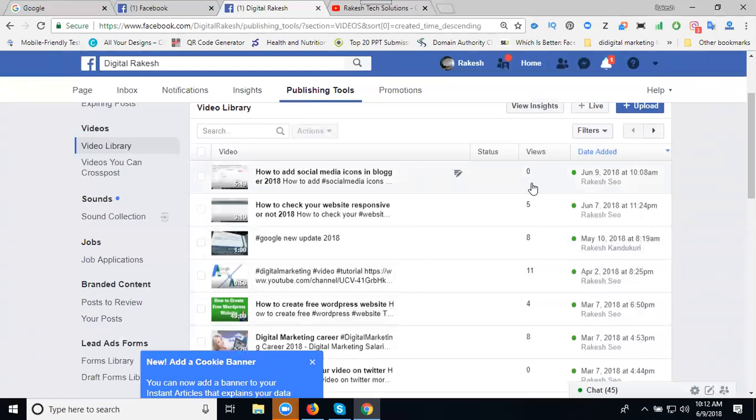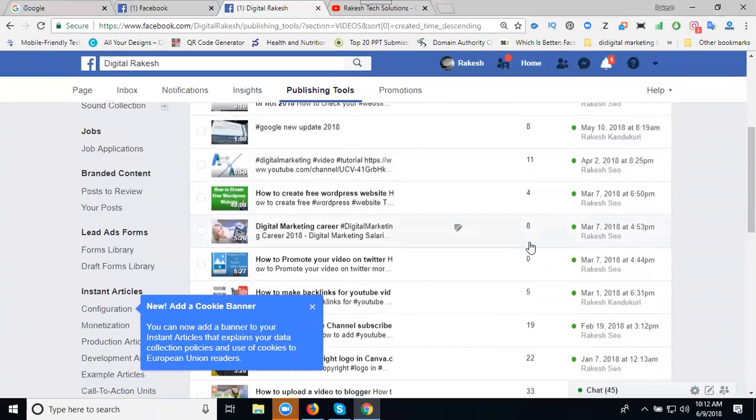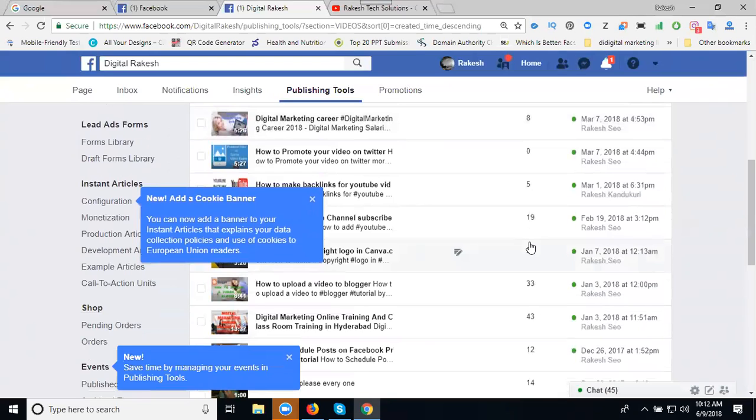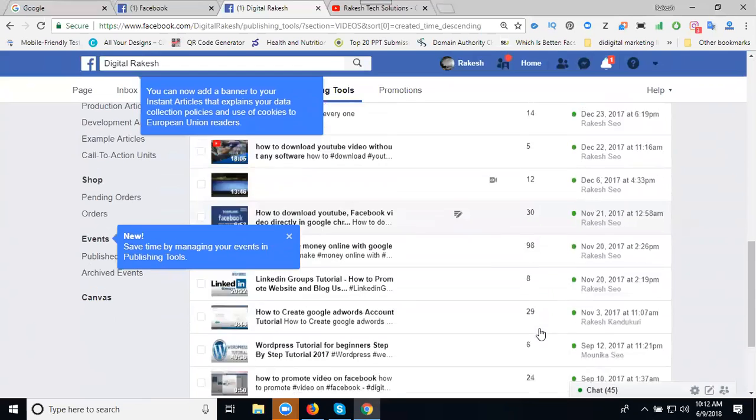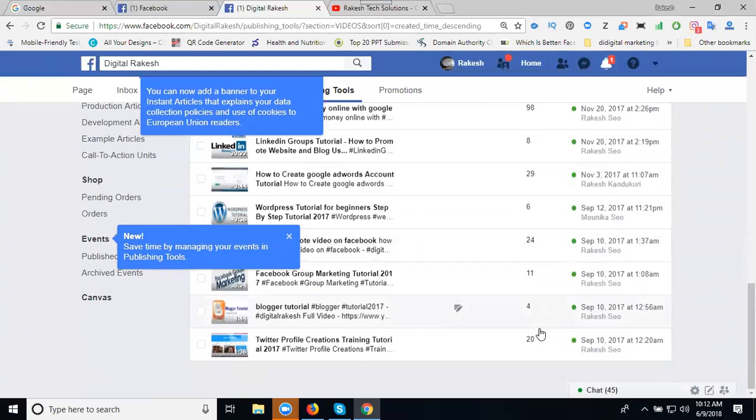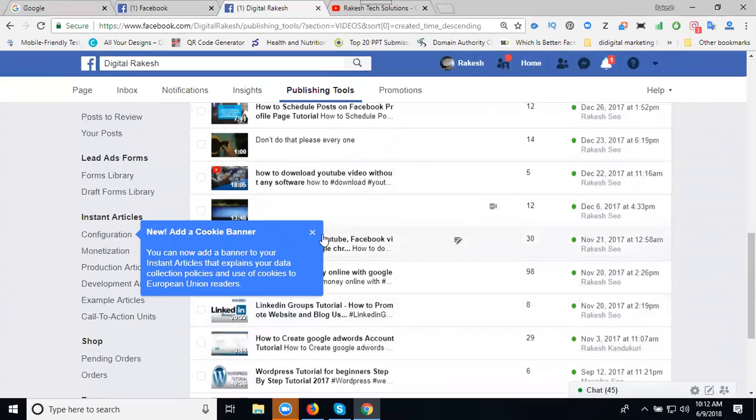Why? Because if you open any Facebook page, the video will play automatically. So the view will be considered in this one. When you share on your groups, friends' timeline, the views will increase. At the same time, your YouTube links clicks will also increase. See this one. Is it clear? So compare the public post and video, which is better. We always go for video for increased likes and reach. So Facebook page organic results will depend on your posting of videos.